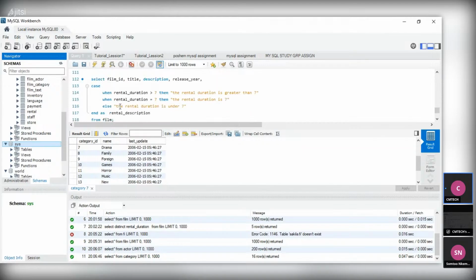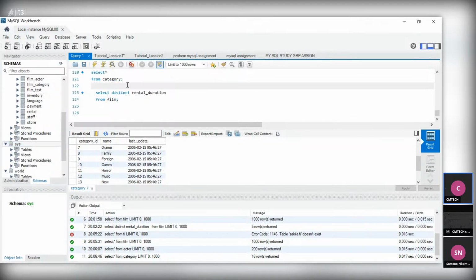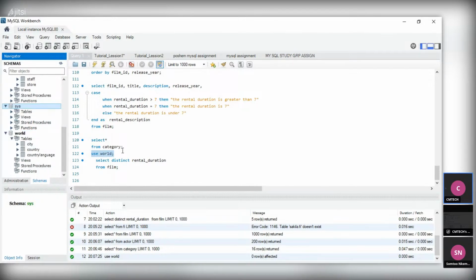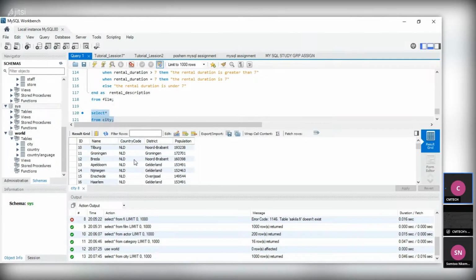Let's use world. Now let's see the tables in world. Now let's see city. Good, now we can use this.